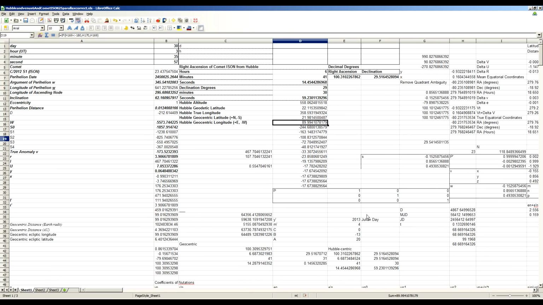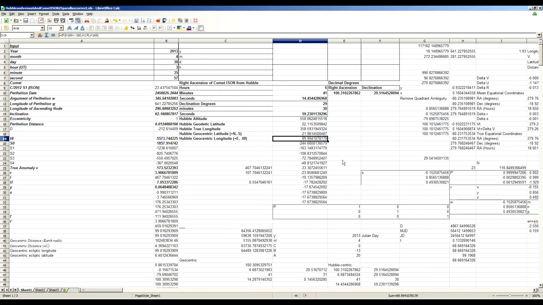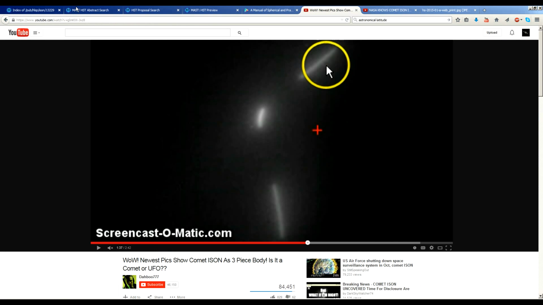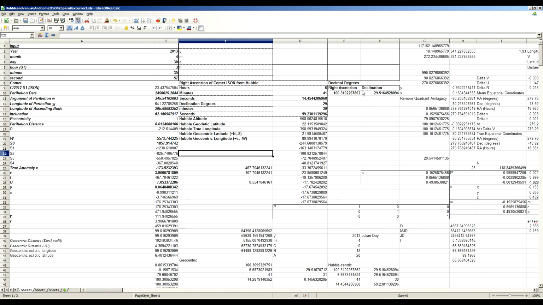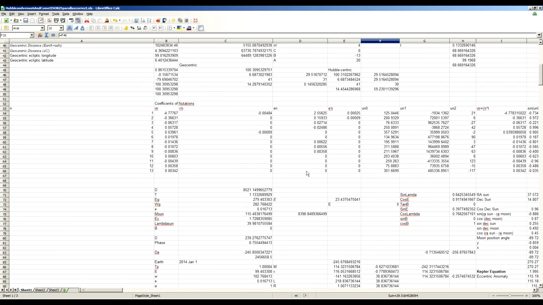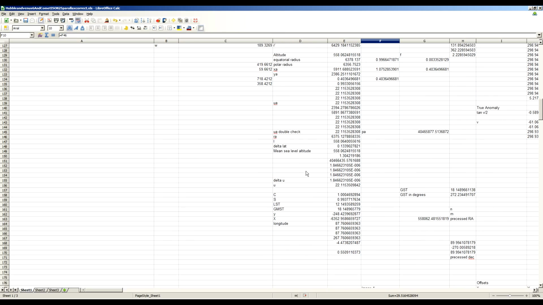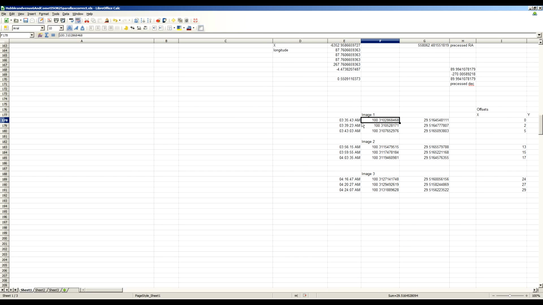First of all, I would like to show you guys what happens when you chart out what should have been seen over the imaging times that were taken. You can actually find out the exact time each of those three pictures were taken. As you can see, it was taken on April 30th, 2013. And I've got the exact times, and I've calculated the apparent position of the comet as seen from Hubble at those times, at the start, the midpoint, and the end point of each image. So there were three images from the pictures that you saw there.